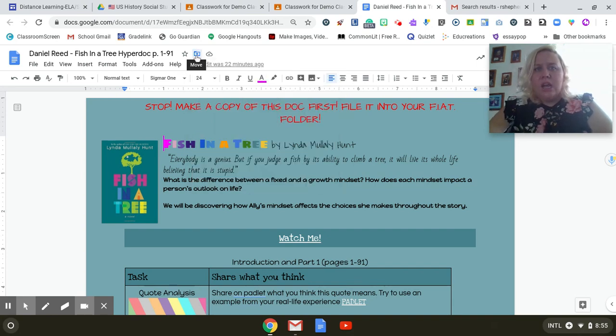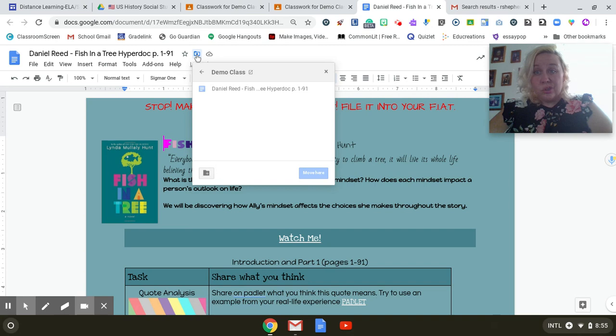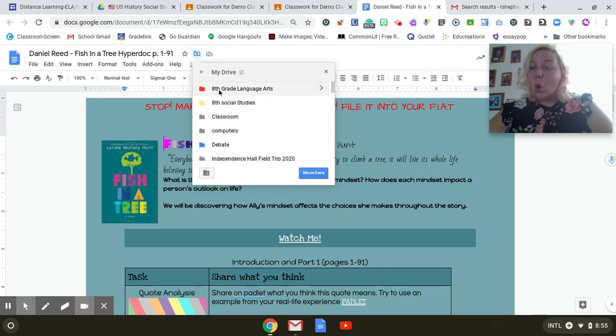So again, you're going to click on this folder. This is as soon as you get it. This is how you organize it. Okay, you want to press this back arrow until this gray part here says My Drive. Once you're there, you should be able to see all your folders for your different Google Classrooms for your different subjects. So this is language arts. So here's my language arts folder. I'm going to click the arrow to open up that folder.